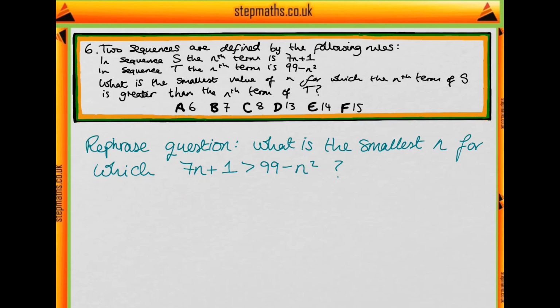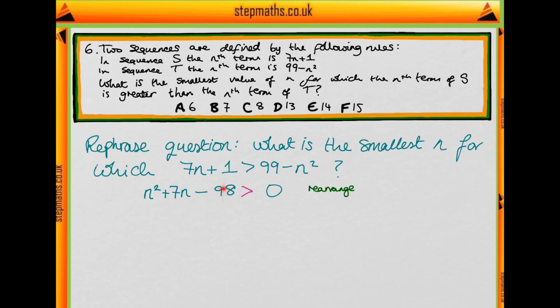So why don't you have a go at solving this inequality now? I would recommend keeping the inequality sign the same way around the whole way through, because it just makes things a lot less confusing and you're less likely to make errors. Okay, so the first step is going to be to rearrange to get 0 on one side, as follows. And now we want to factorise this.